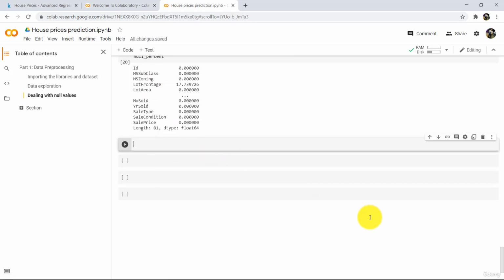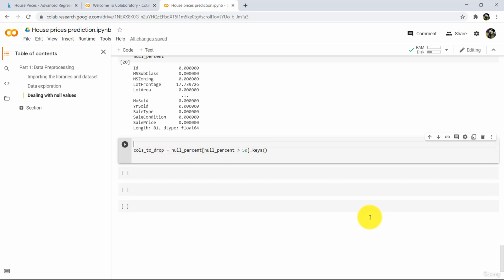Now we have to drop the columns which have percentage of null values more than 50%, and to do that define one more variable cols underscore to drop is equal to null percent is greater than 50 dot keys.